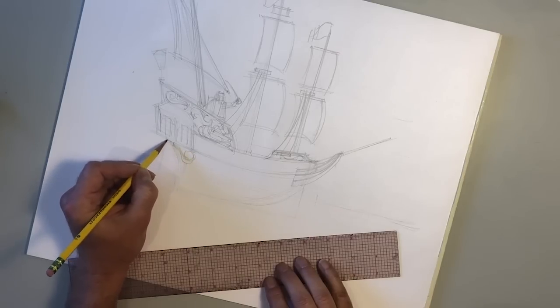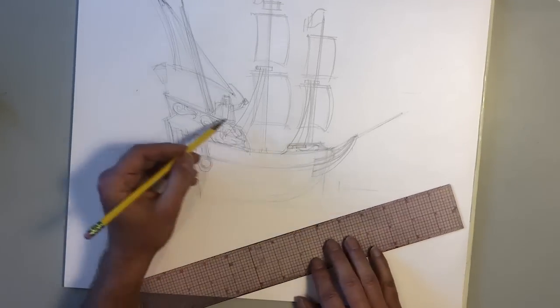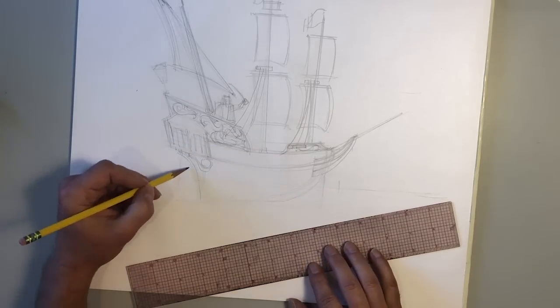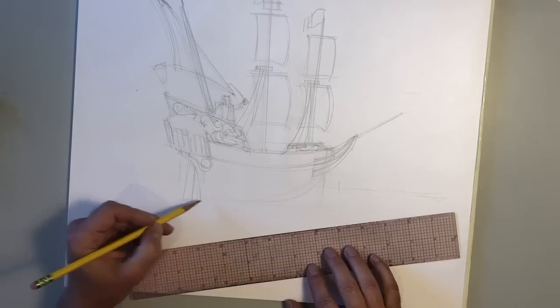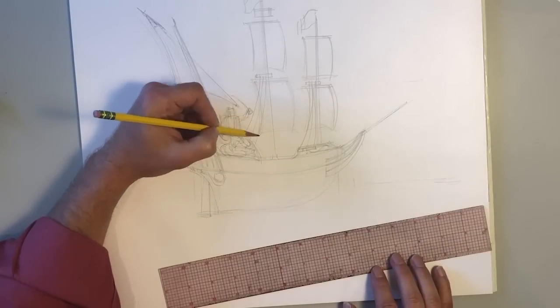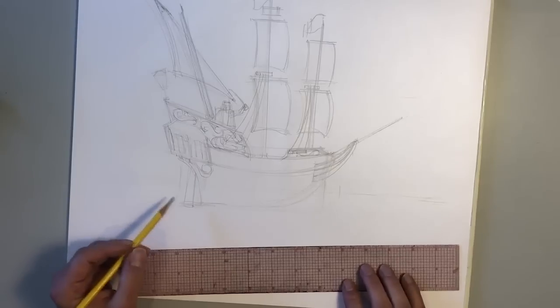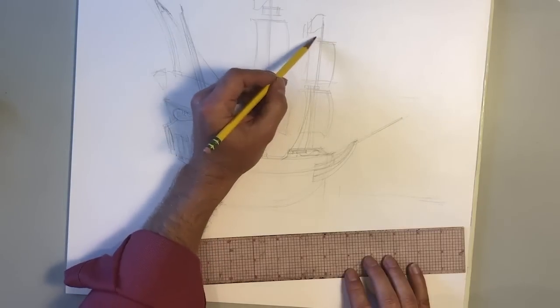So this ship has some features of several ships. Some parts of it look like the ship in the ride at Disneyland, at the entrance of the town. Some parts of the ship, the sails, will look more like a ship that's at Disneyland Paris, which has striped sails. And some of it will just be made up because we're having fun with it right now.